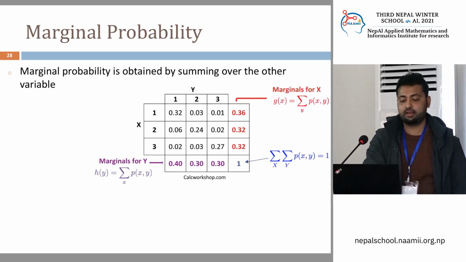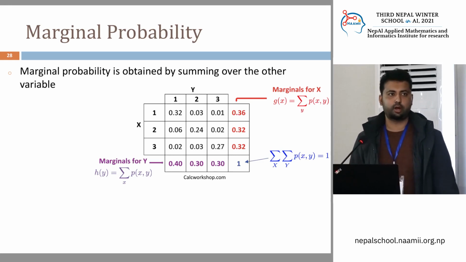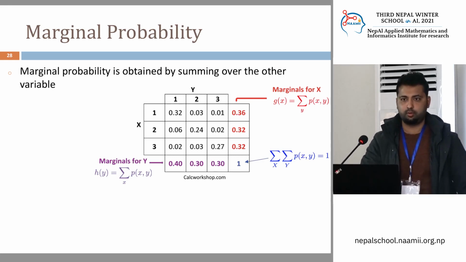And then let's say x takes 1 and y takes 1. So let's say the joint probability of these 2 events is 0.32. And so we keep filling this table. We have all these numbers. So this describes a joint probability distribution. We have all the things that we want to describe what will happen, which event has what probability. But what we want to talk about is, for some reason, not a joint distribution but a marginal distribution.